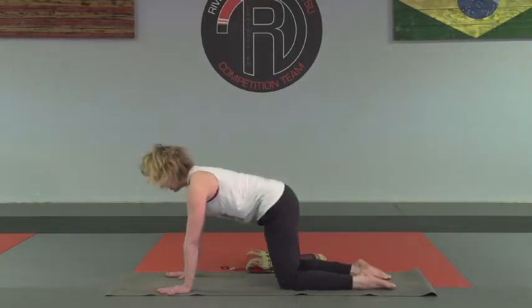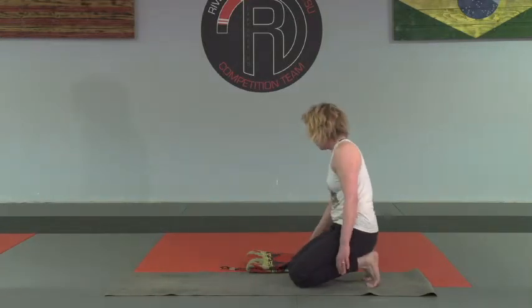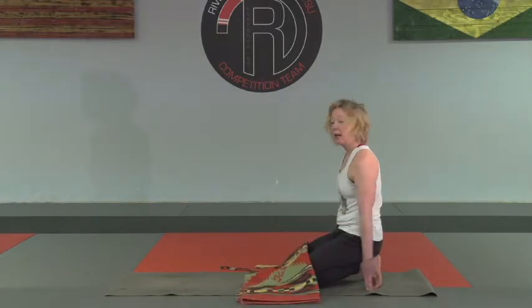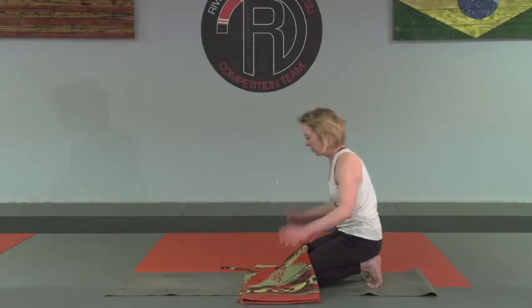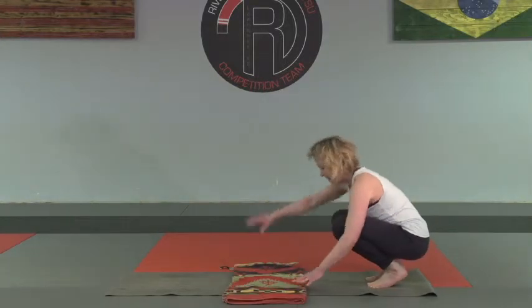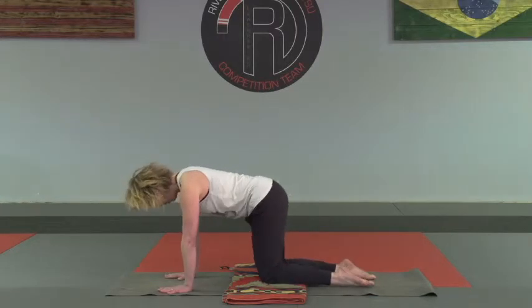And coming up to hands and knees. So for this next little bit, if you have sensitive knees, you might want to put a blanket down. I'm actually on mats, so it's not going to bother me, but I'm going to show you for the sake of demonstration. So if you have that blanket, just put it somewhere in the middle of the mat. Knees will go on the mat, hands will stay off.